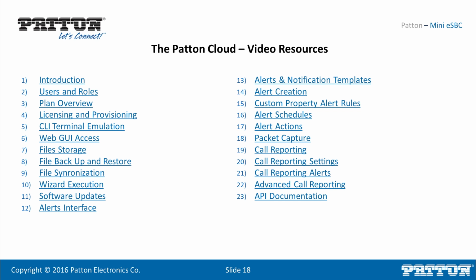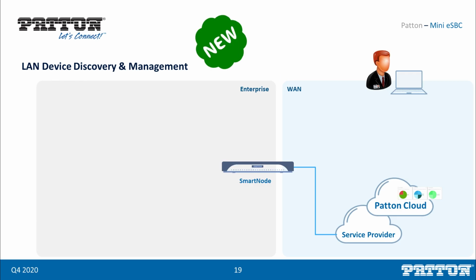And then I just want to point out that we have a host of resources. Each one of these 23 links represents a short video. These videos run between, I'm going to say, 8 minutes and 20 minutes long each, depending on how deep they are. But it really just goes into, in a very detailed way, everything that I just talked about, whether it's the CLI terminal emulation in the cloud, or the call quality metrics and things like that.